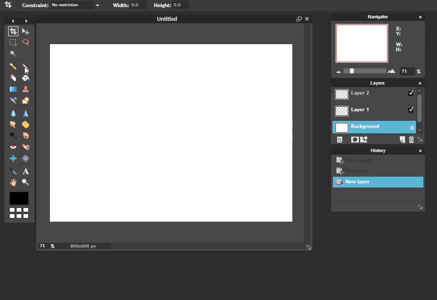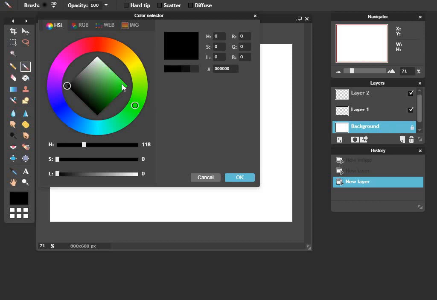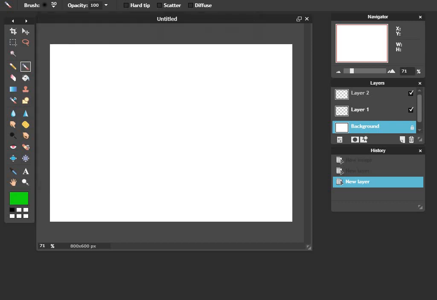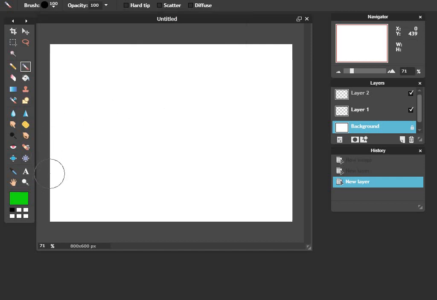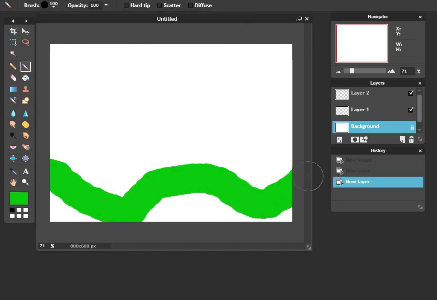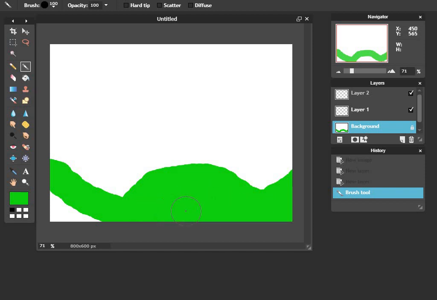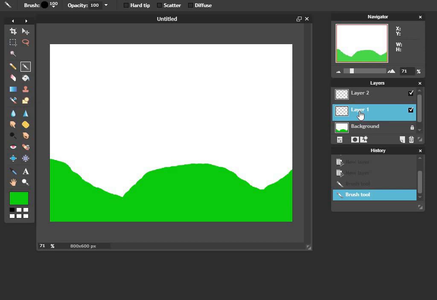First thing I'm going to do is I'm going to work on my background layer. I'm going to use the brush tool, and you can do whatever you want with your layers, but I'm going to use the brush tool, and I'm going to create some grass for my layer. I'm going to get a big brush. I'm going to use this brush to create some grass, and I'm just going to draw some hills in here and color in the area below. So this is kind of like my first layer here. Now, got some grass in there. If I wanted to do the sky, I could also do the sky, but for time's sake, I'm not going to do that. I'm going to click on layer 1, and I'm going to add my next item.